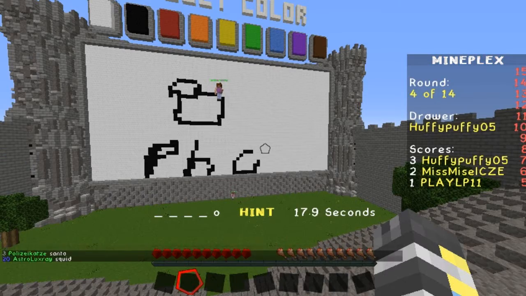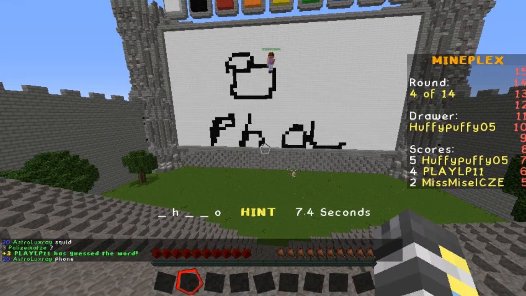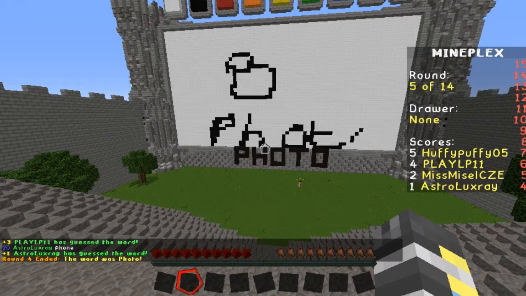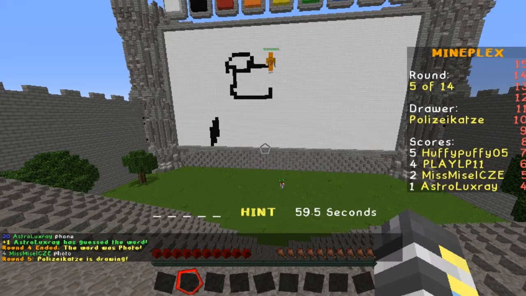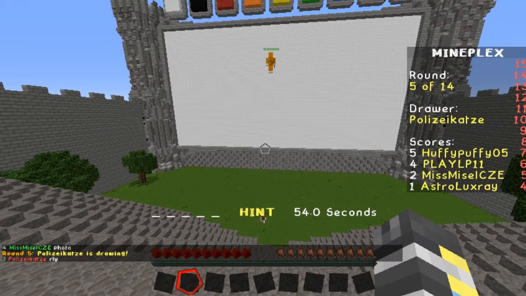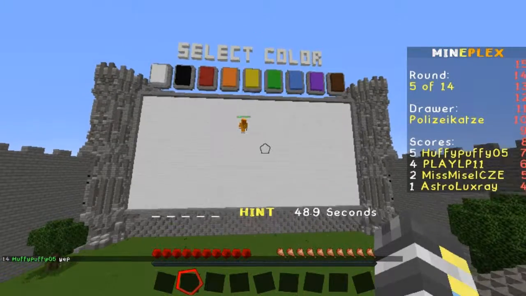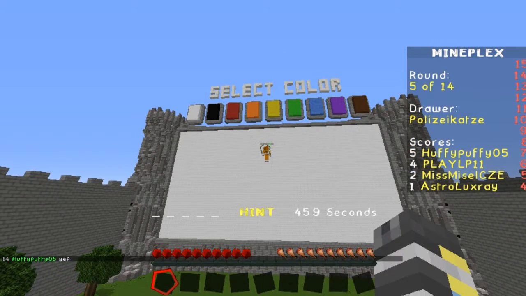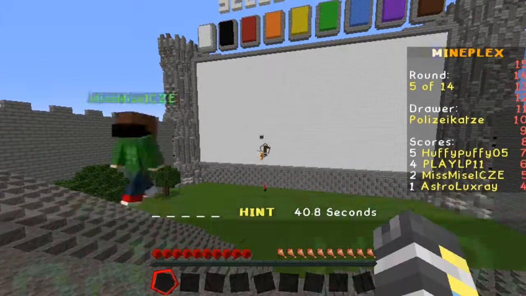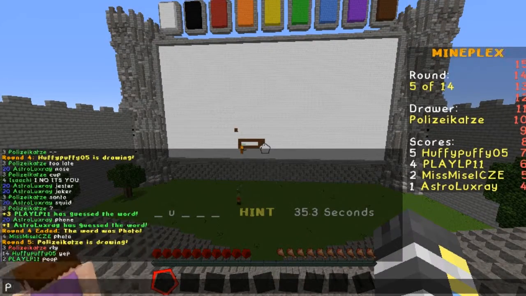Squid. Oh no, they're writing. Phone. Phone? Photo. Photo! Photo! Yeah, I know when people are writing, totally. I can read things. No. This guy's really loving the whole thing. That looks like poop, but with a U, so poop.